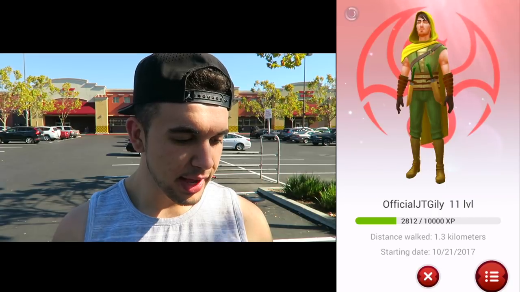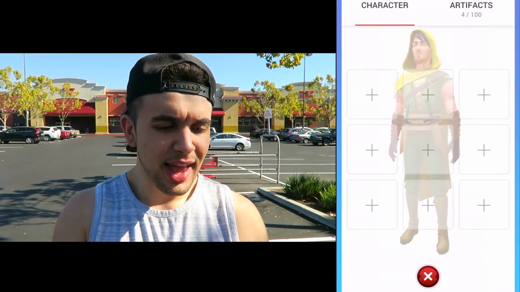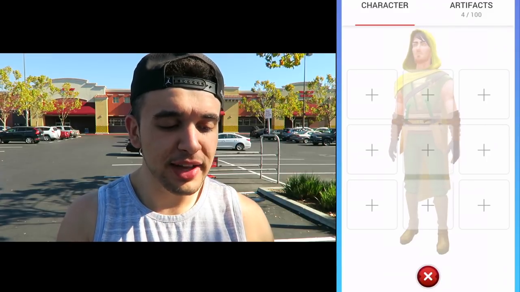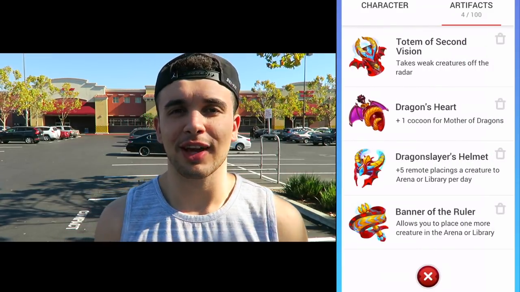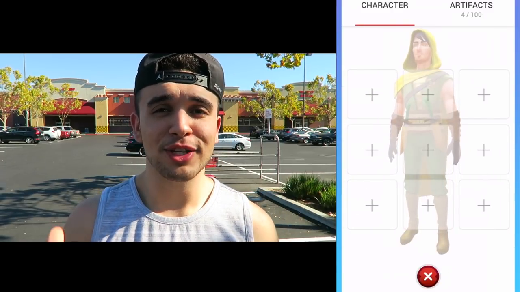So what I'm gonna do is go to my character model, click on him, and as you can see, I can add stuff on my character. You guys are probably wondering, what is that? As you see right here, there's a little tab called artifacts. Artifacts are things you can put on your character, like equip to him, and it's really, really cool. I'm telling you guys, one of these aspects is very, very awesome.